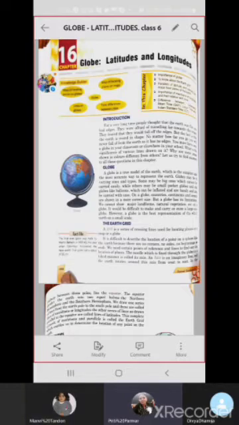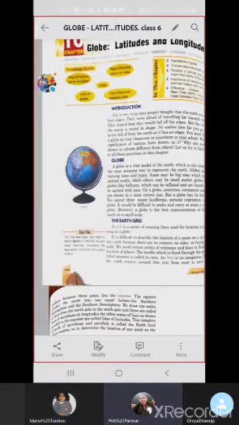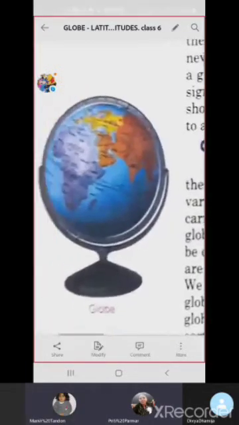Replica means it's a true copy of Earth, how it looks, appearance wise, and it is shown through the man-made object called globe. Now, Earth is not that colorful that you see the colorful continents marked here on the picture. It is not this color that you see, but basically the color demarcation is done so that the students find it easy to understand and demarcate each continent and the water bodies.